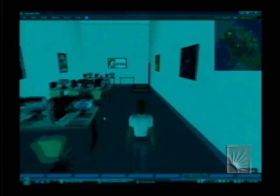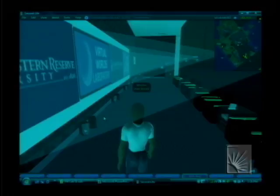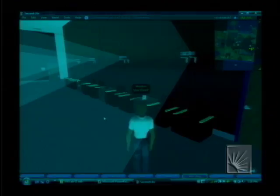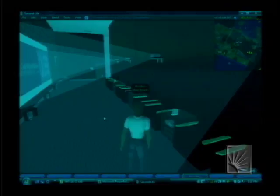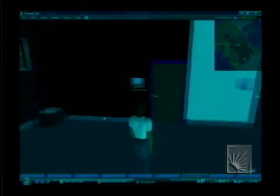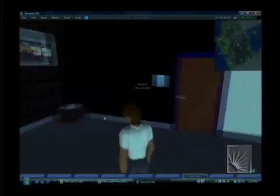Walking through and replicating what we did in real life — and I didn't walk into a wall — there we have the console room. You can see the red chairs that have been fairly faithfully reproduced. The Sony short-throw projectors are there, and we've actually taken texturing from actual images. There we have the consoles — you can see the Wii and the Xbox 360, and a Sony amplifier below it. The students did a particularly good job capturing this. There's a monitor whose images change over time, and in the corner you can see the Xbox 360.